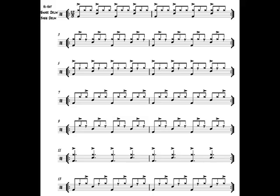trust me, it's beneficial. Next, I'd like you to play the exercise with an open-handed technique, meaning that you will be switching your hands. If you started with your right hand on the hi-hat and your left hand on the snare, you will reverse that, and now your left hand will be on the hi-hat and your right hand will be on the snare. This is a way to develop ambidexterity in your drumming.